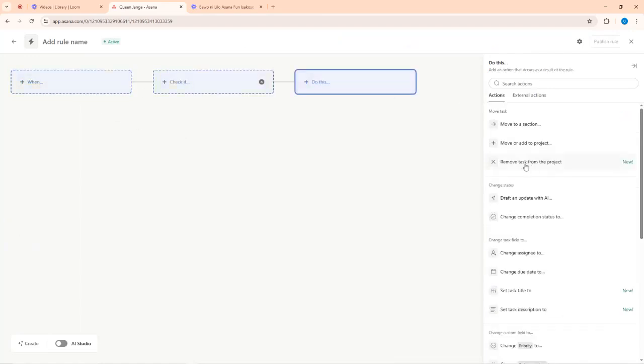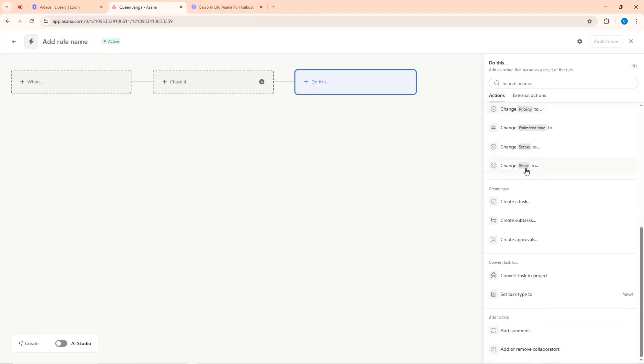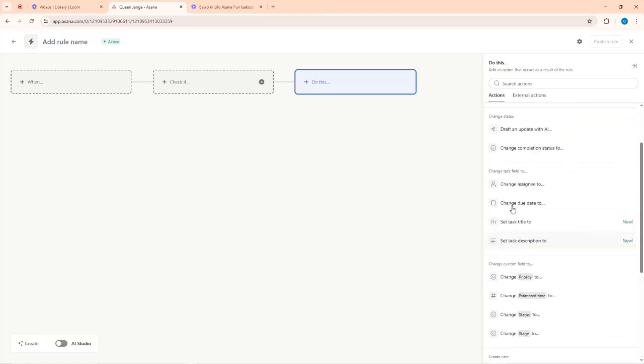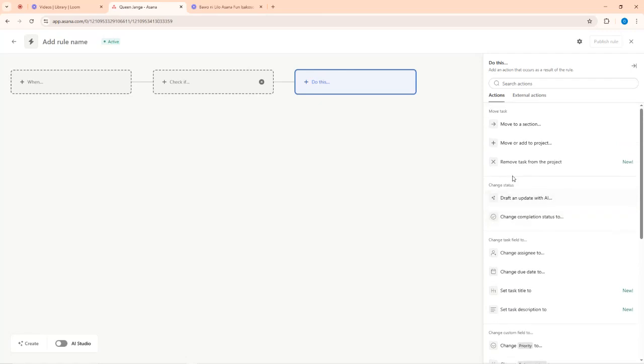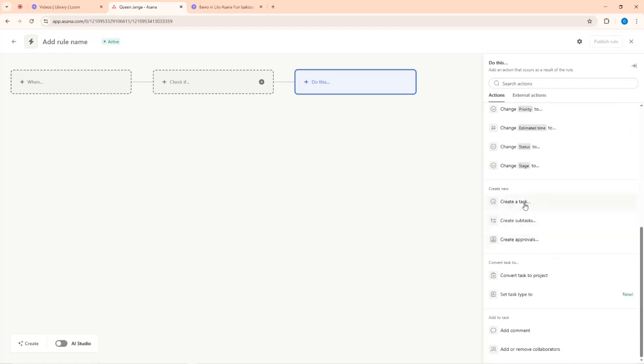What should you do? Now here you need to look for where they say send a message or notify somebody. Let's look for that one. You can say notify somebody. I'm not sure there is anything like that here. Okay, there is something like that. Yes, so creators, subtasks, approvals, convert, and so on. We don't have anything here.